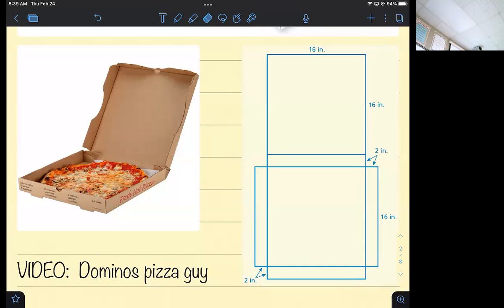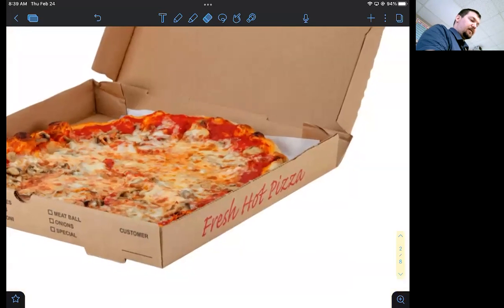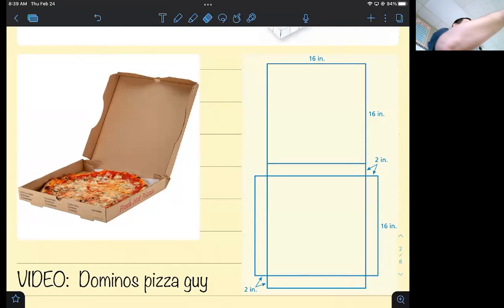Or he just decided he was going to do it as fast as he could, literally whipping them into prisms. We don't really think of them as prisms, but they are. We think of them as pizza boxes, but they're rectangular prisms. And so they start off like that, and then he folds them up very quickly into what you see with that nice looking tasty pizza inside of it, right? So that's ready when it comes out of the oven, goes in the box, and then it's ready to go. Yes.